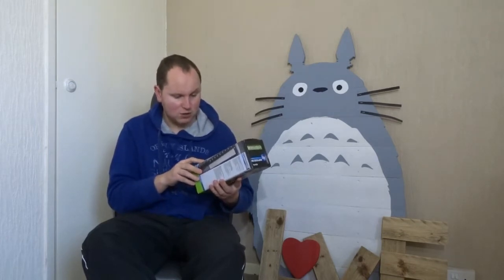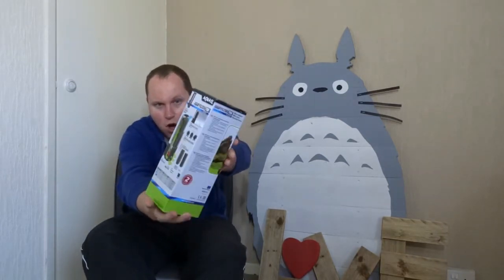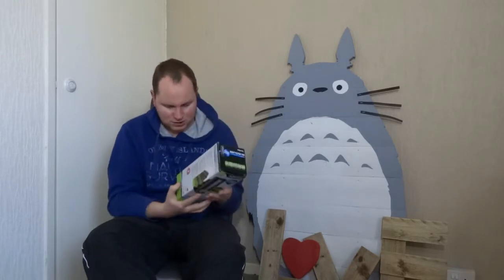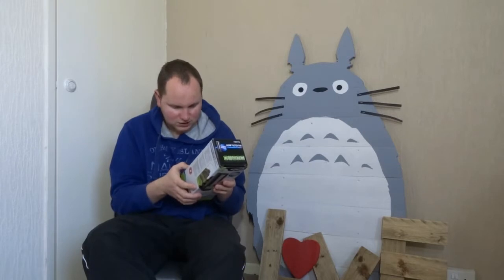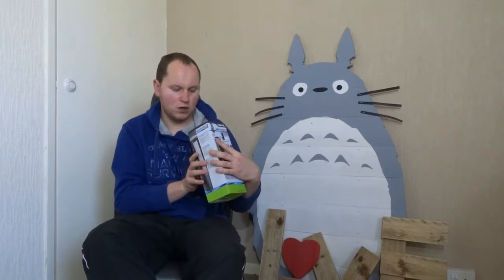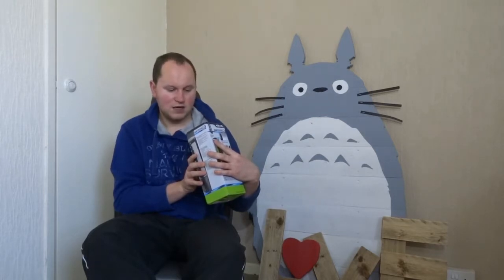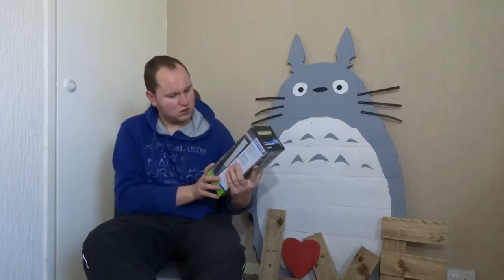But anyway, before I do that, I'm going to give a little bit of information on the packaging, because there is loads and loads of information. So let's just go down here. Apparently this model, the 700, is 6.8 watts, ideal for aquariums from 100 to 250 litres, and apparently it's 650 litres an hour. Wow. Okay, so I'm going to open this now and have a look.